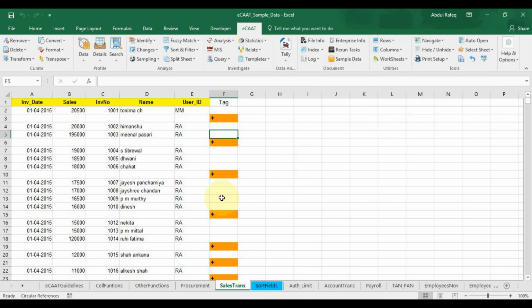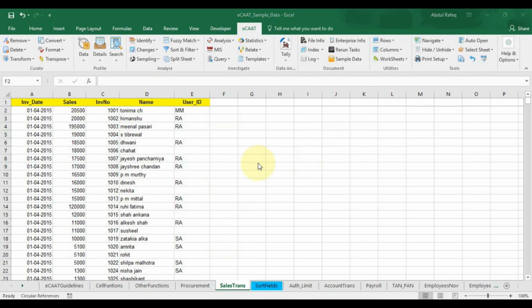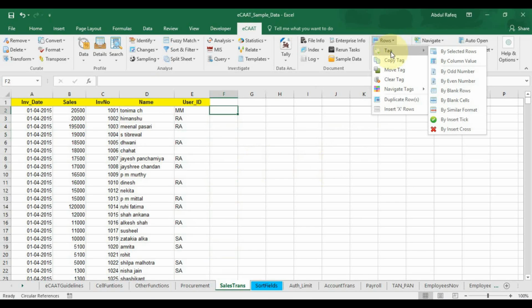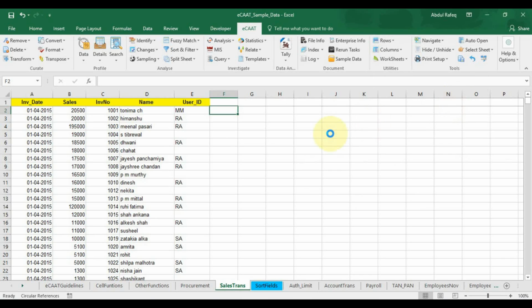Let's move on to the next function under rows. Under utilities, select rows, select tag, select by blank cells. This function adds a tag to all rows with blank cells in the current worksheet. Click by blank cells. All the blank cells has been tagged in the current worksheet.